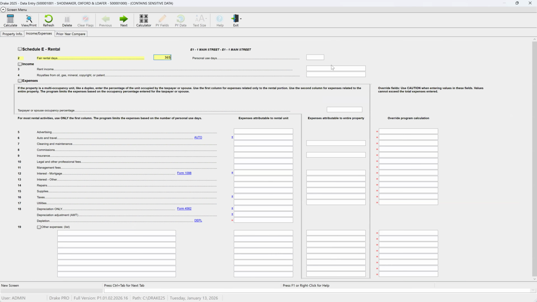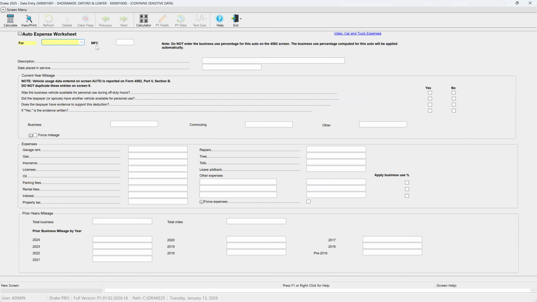365 days. They don't use it for now. Let's say 3,000 per month. They rent out everything. Because it's the first year, they're doing some advertising. Normally, none. So if they do some auto, they do some travel, normally you don't just put the number in here. You have to put some mileage in here and calculate it. E, the elephant. Now, it's the first one. In case you have more than one, and then there's a second one too, right? E1.